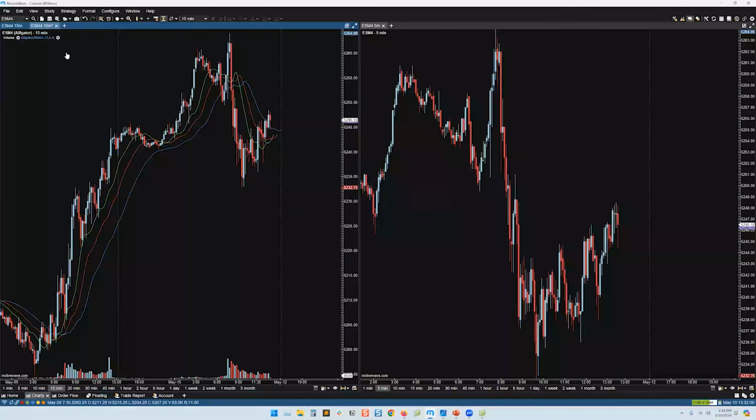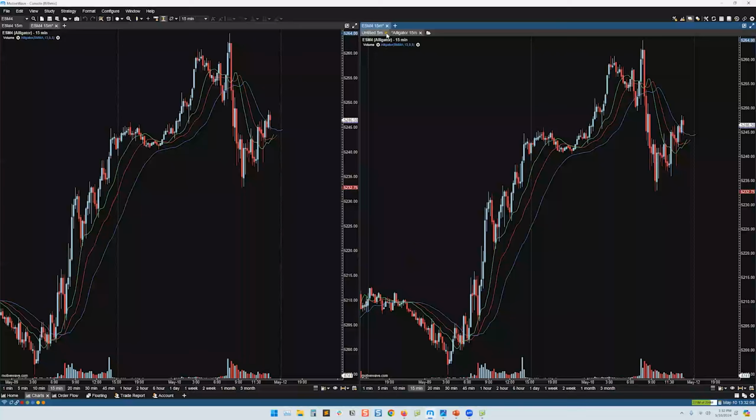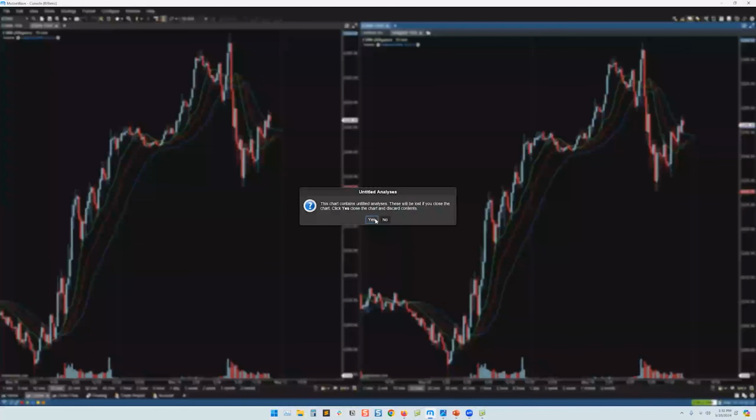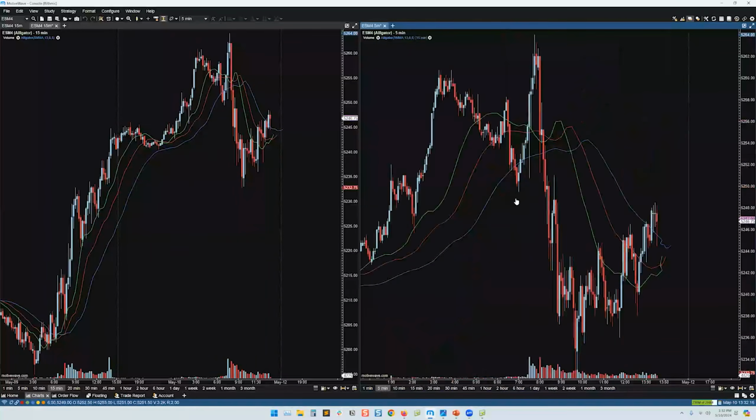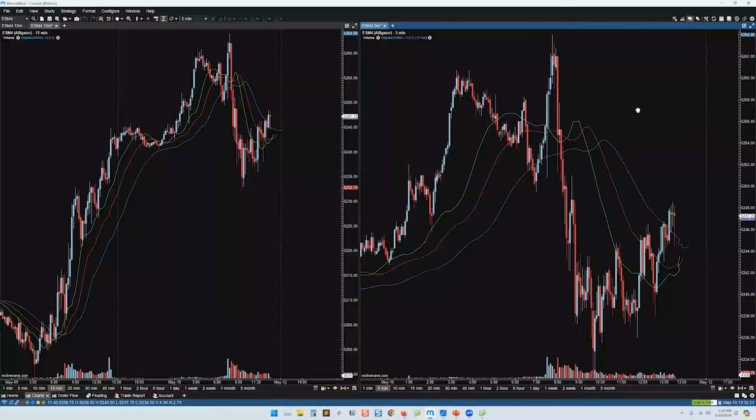And then we could actually open this alligator analysis on another ES chart by going over to the chart, selecting the folder dropdown, clicking alligator, closing that untitled that existed before. Now let's just go to the 5-minute. We can see the 15-minute alligator on the 5-minute chart.